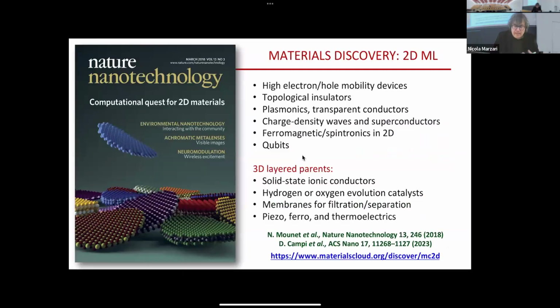A couple more examples. As I said, the capability of doing reliable and predictive calculations is bringing us also to the world of material discovery. This is an example that comes from 2018 and was finished in 2023, of doing what Kostya Novoselov and Andre Geim did for graphene. They scotch taped graphite into a monolayer of graphene. And so with Giovanni and others in the group, we decided to scotch tape everything that is known.